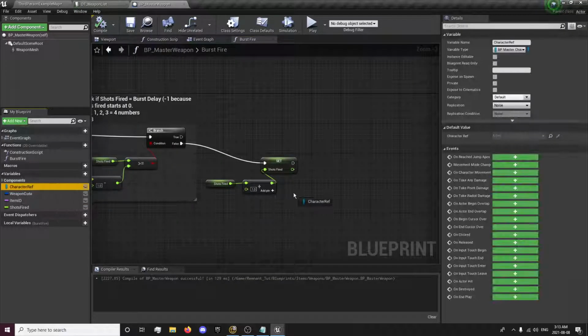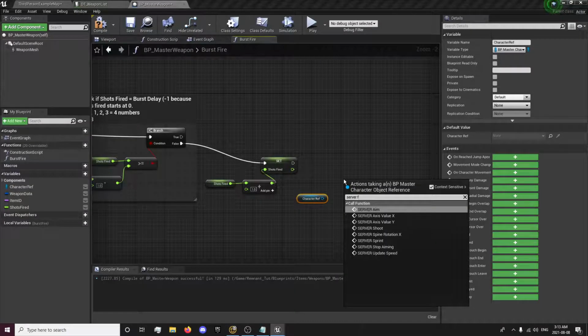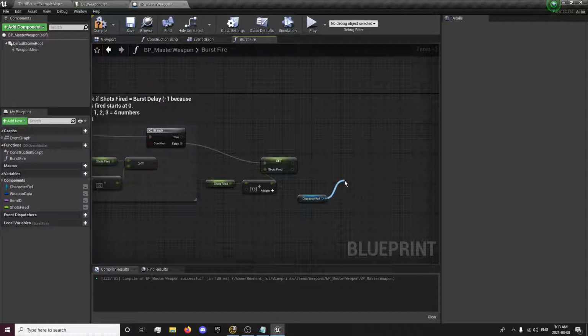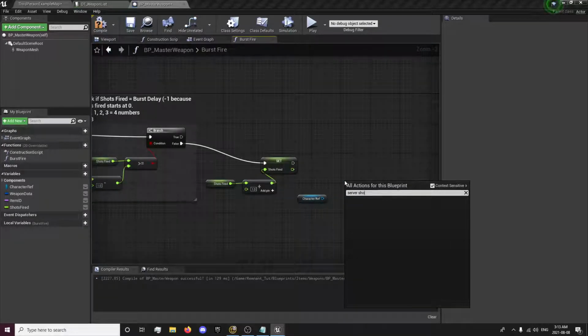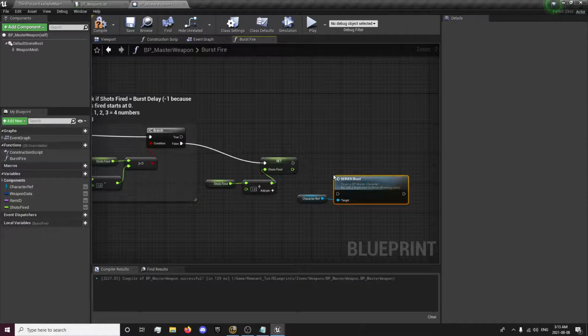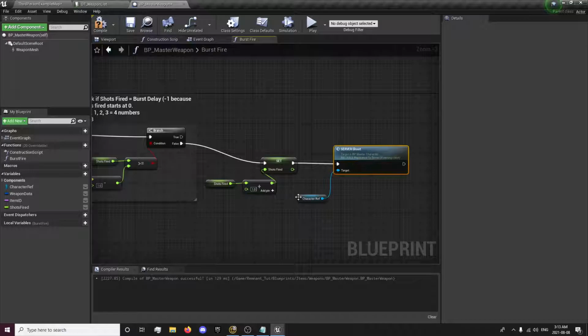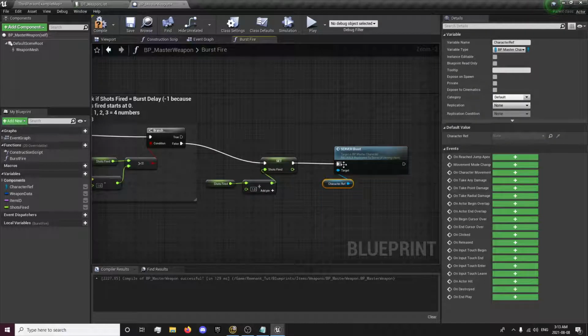We're going to want to get a character reference. And we're going to want to run our shooting event, server shoot or server fire, whatever you have written down for that.